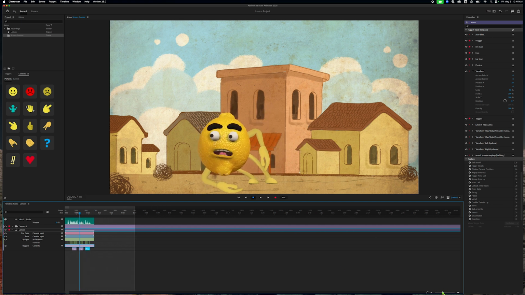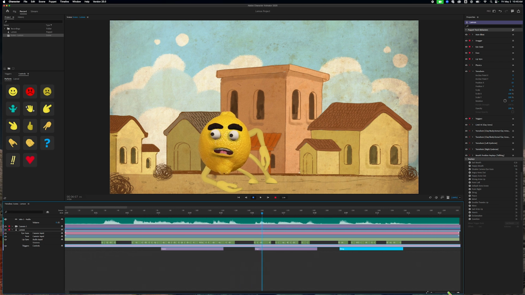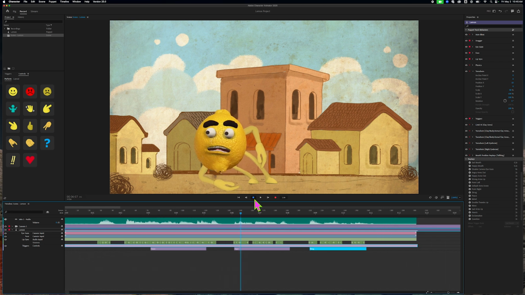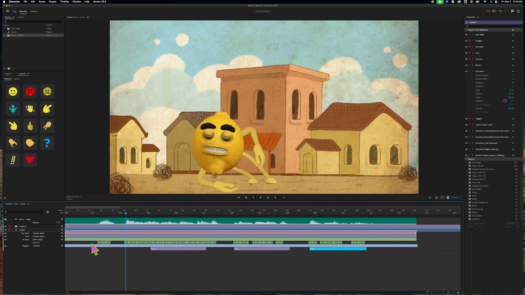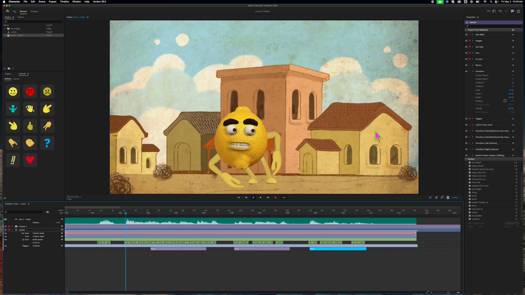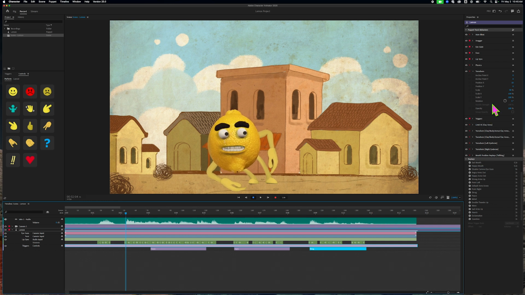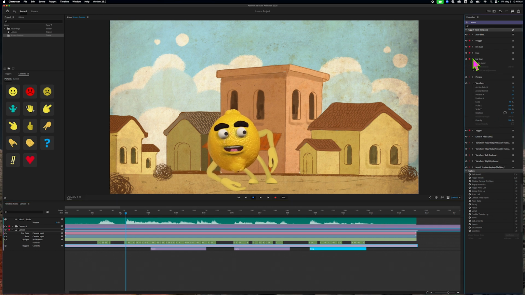I'm just going to take my timeline and expand it a little bit, and you can see that there are a lot of layers here. There's a lot of keyframes that were recorded, and you can kind of see the inner workings of the puppet right here, and all the different sort of keyframes that can be recorded.